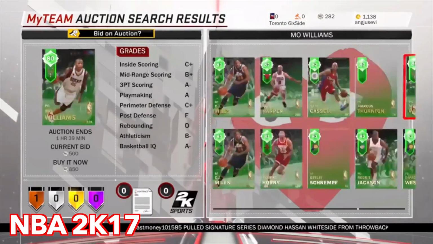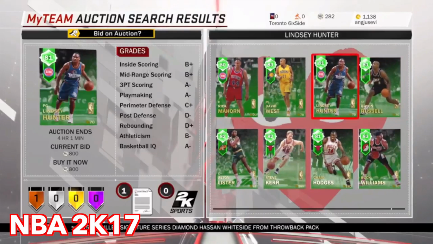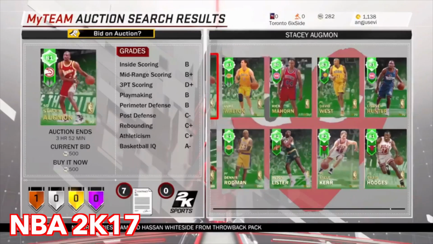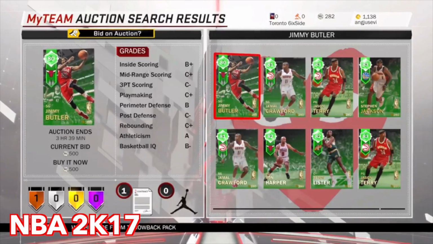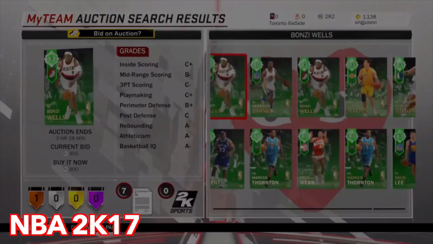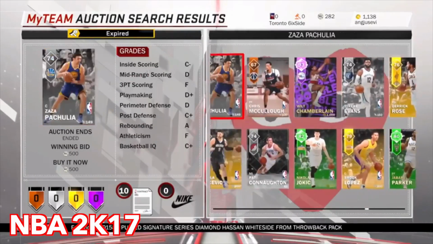NBA 2K18 auction house. The worst, in my opinion. They did one single positive, and it was that it no longer refreshed every 15 minutes. It now refreshed like every minute or every couple of seconds. So basically, with NBA 2K18, they kept the 100k buyout, which just made everything really complicated. It just meant that it was really hard to get certain cards, and if you were outbid again, it would take hours. But it did lower the price of cards slightly, I guess.